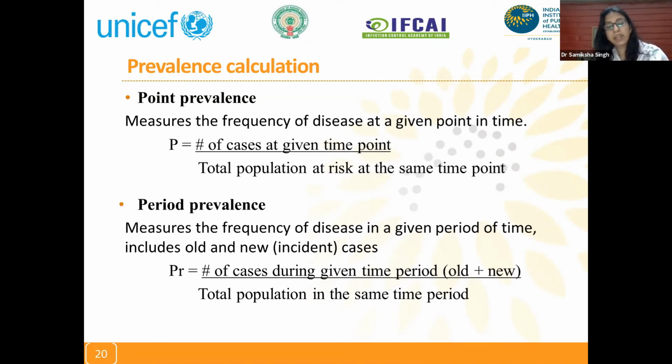But if you look at point prevalence, if you do a survey on the first, there'll be only 3 children. If you do the surveillance or survey on, let's say, 10th of August, maybe some of the sepsis cases were discharged, you may never find 10 together at a given point of time. But in your records, overall there were 10 sepsis cases in the month of August. That gives you period prevalence. Okay. Period prevalence helps you to compute the resources that are required for managing such cases.